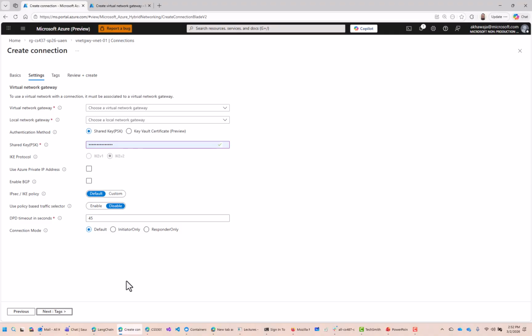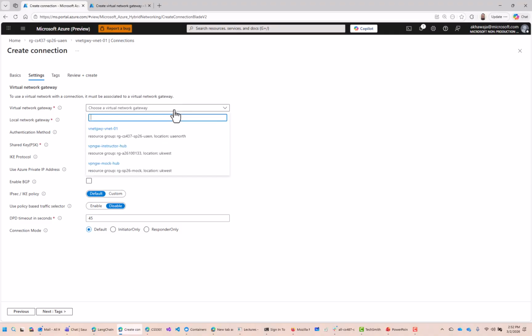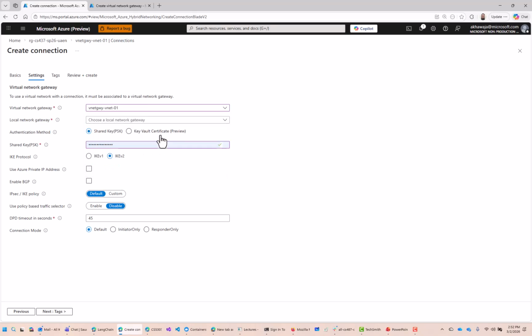Now, what are they saying? They are saying pick your virtual network gateway. The VNet gateway, this is mine. This is mine, okay? And the local network gateway I have just created, right? I'm initiating the connection. I'm creating my first tunnel. So I selected my gateway. I selected the local network, whom am I going to connect with, right? I gave that. Now it says shared key.